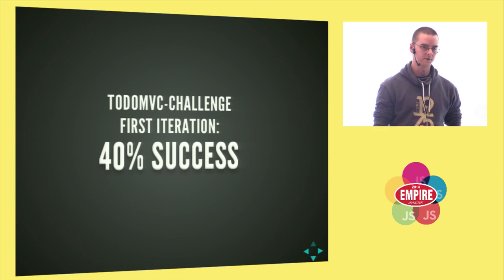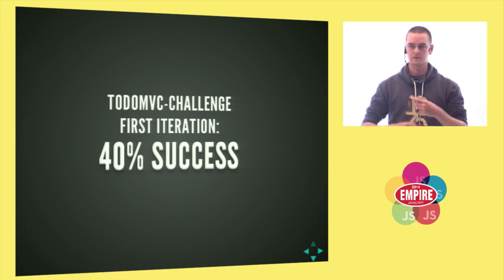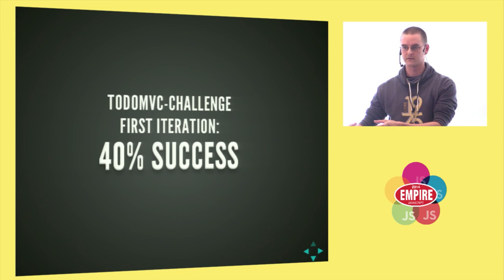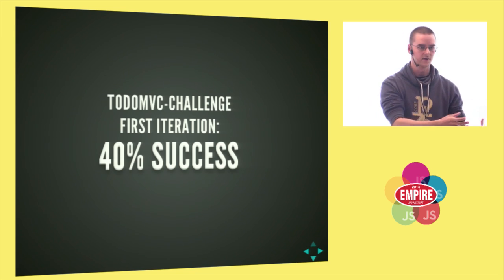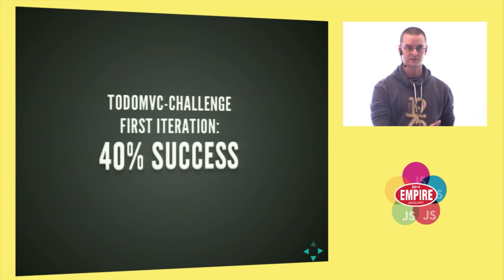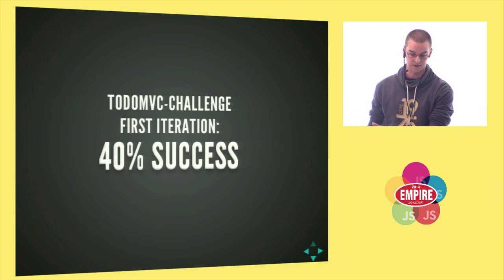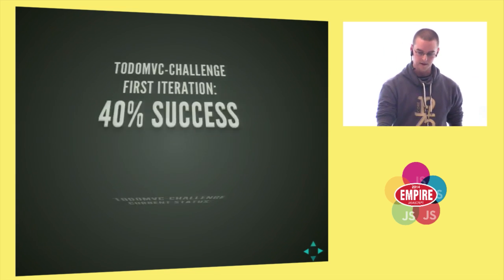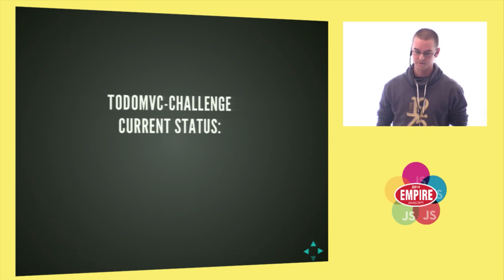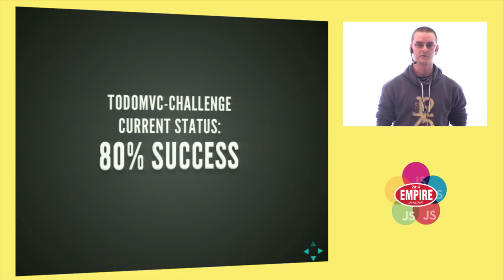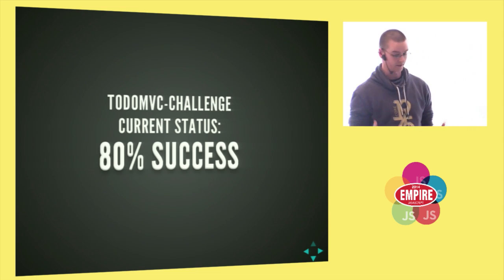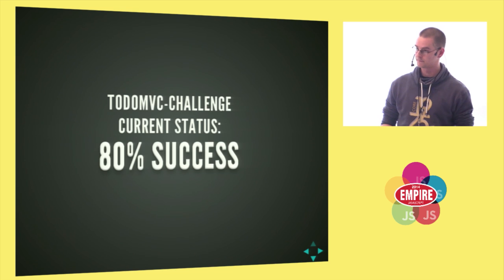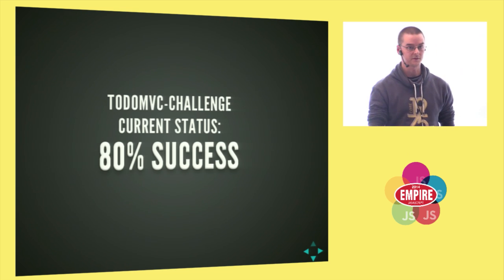That was 4 months ago, and we've been iterating over bugs. So the TodoMVC challenge is tracking bugs, feeding them back into AssetGraph, because we're treating defects as bugs in AssetGraph, not in the source code of the application. And our current status is that we are actually able to build 80% of all the TodoMVC applications in the TodoMVC project. I think that's quite impressive. There are some percentages left.